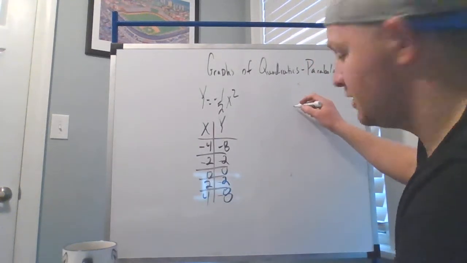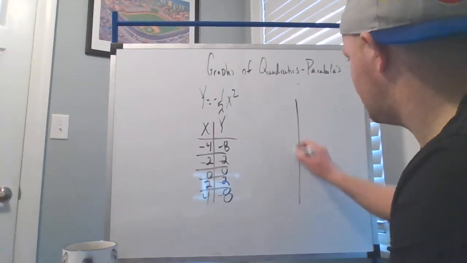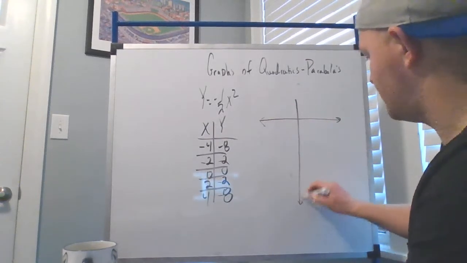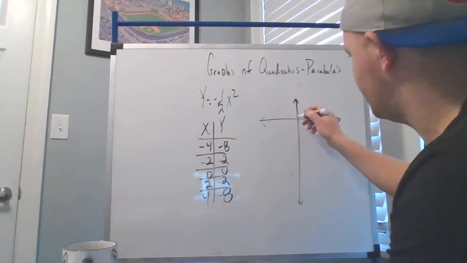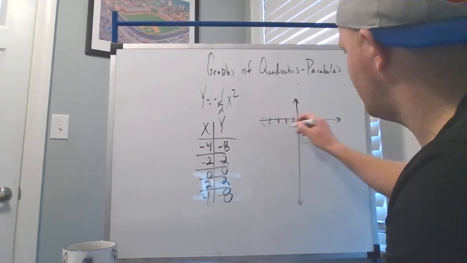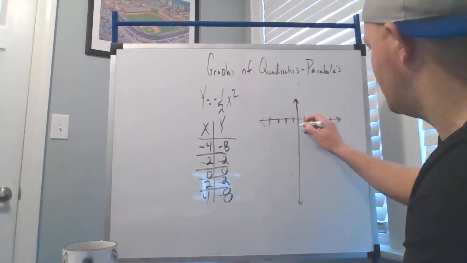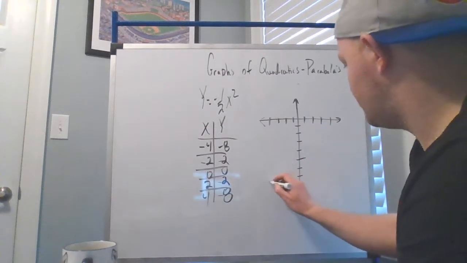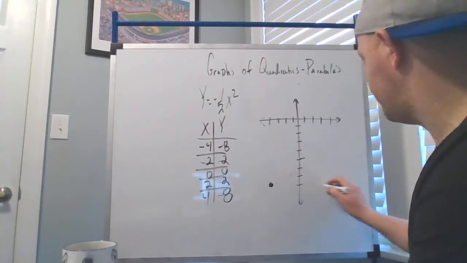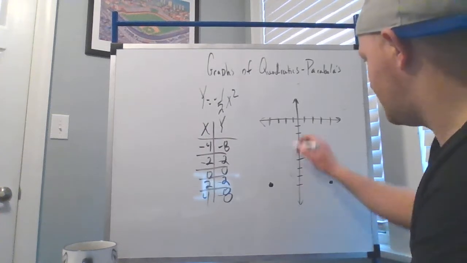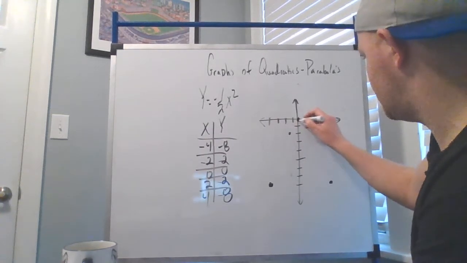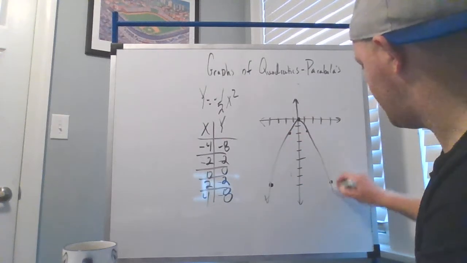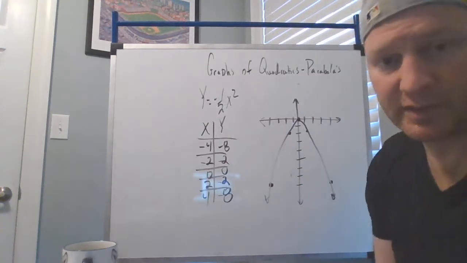So as I graph this, I can draw it to fit what I know I'm trying to fit. Counting 1, 2, 3, 4 on the axes, and down to 8. Boom, there we go. It's good enough. We know this is good enough. And negative 2, 2, 0, and my symmetrical points. Try to make it a U-shaped graph as best you can.